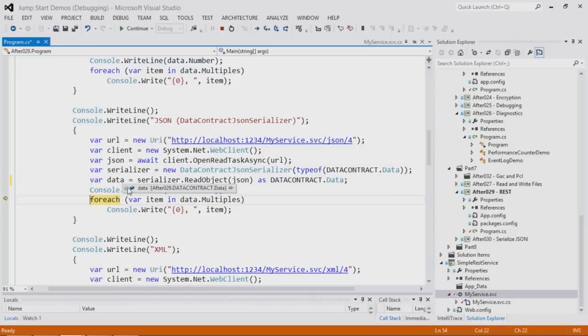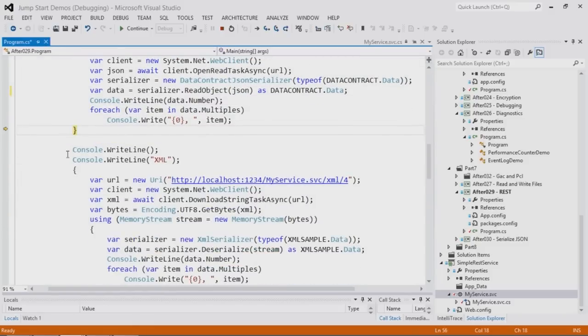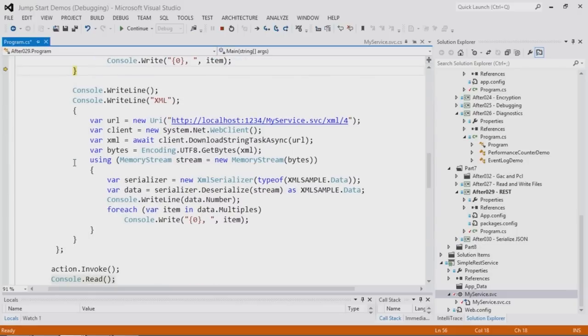Okay, now once again, data is strongly typed. I get to see everything like I would want to. That's nice. Here we go again. This is exactly the same as before. And then I'll come down, and now we'll do it. What if it returned XML? So if we were to look at the service, it's really simple.